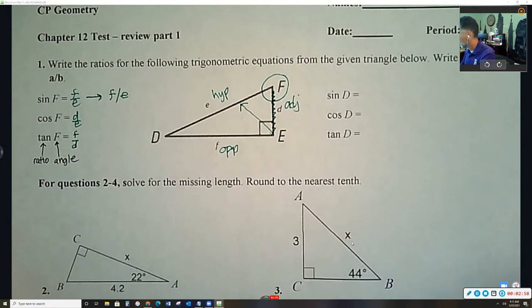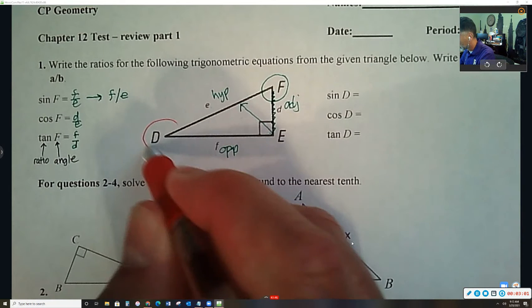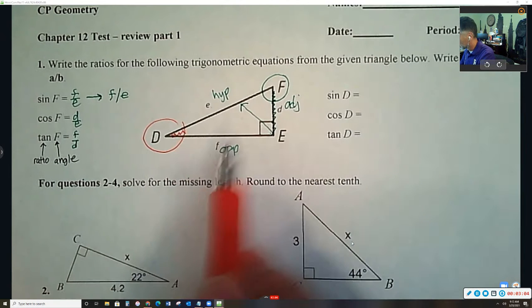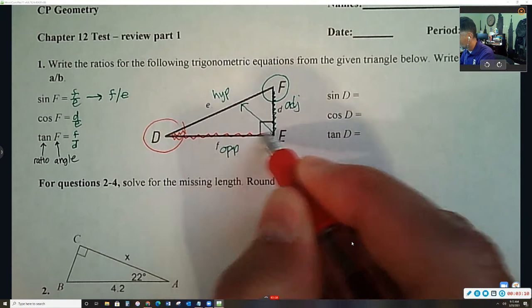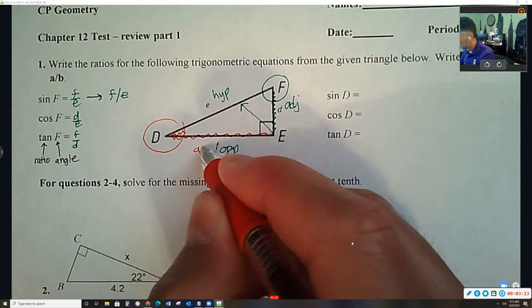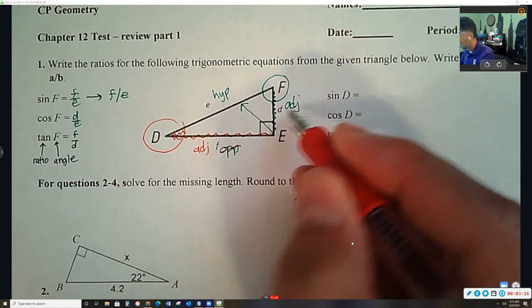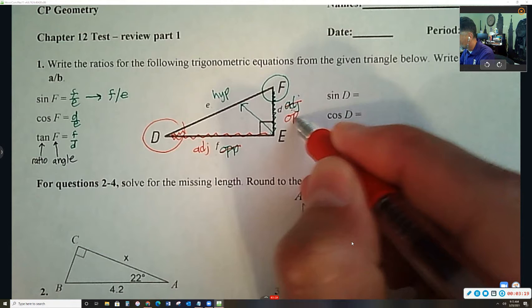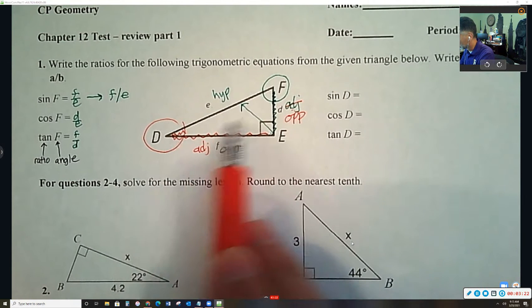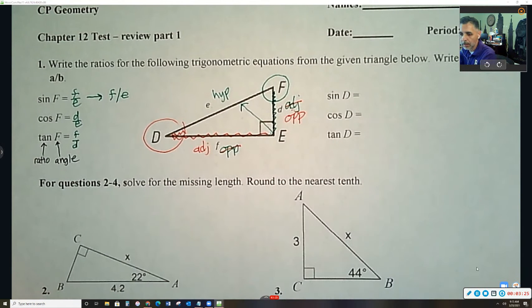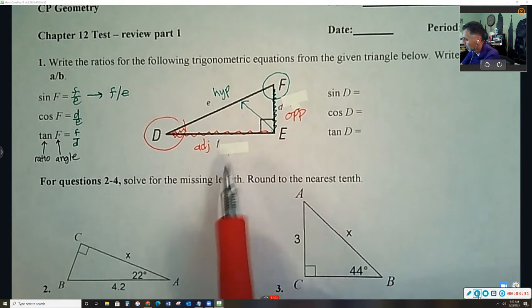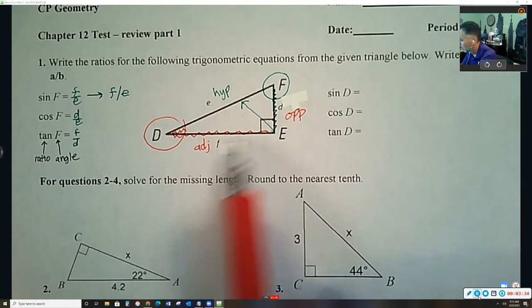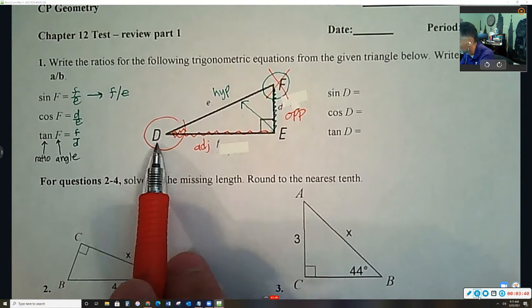Now let's look at the other side, which focuses on angle D. So we're going to focus on this angle. When we focus on angle D, that changes these two labels. F is now next to angle D, so this is the adjacent leg. And this one is the opposite leg, again because it's across angle D. I'm going to pause this real quick and clear. So there we have it. I changed the labels of the two legs of the triangle, because now we're not looking at angle F anymore. We're focusing on angle D.